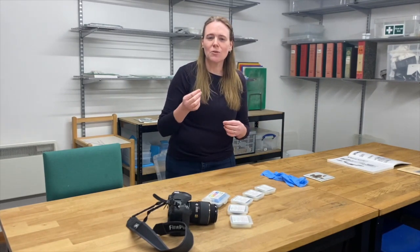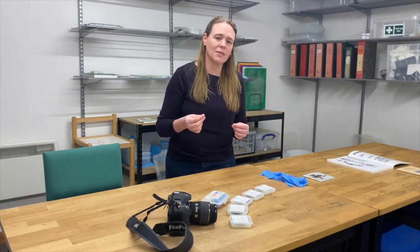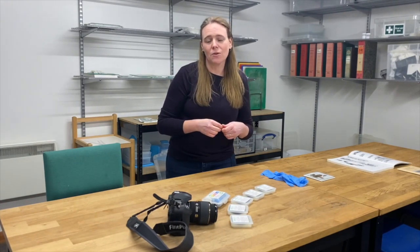Once the image is taken digitally, then there's a little bit of post-processing that I do. Basically, this is to increase the contrast and make it easier to read the actual tablets. The photographs are then passed on digitally to our epigraphers. These are the people that do the slow process and work on the translation of each and every single letter on the tablet. They often come back to me and ask me if a tablet can be slightly aligned or moved a little bit, or this bit can be brighter, and that's the next process that I have to go through. But this is really good because now that we can use digital, this is a much faster process.